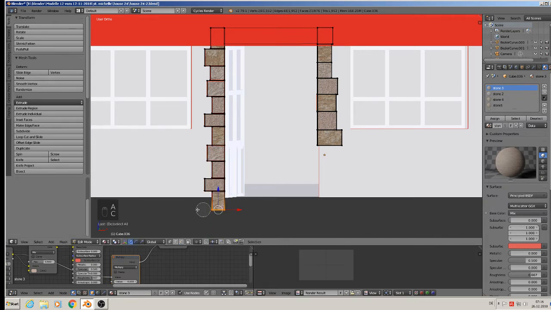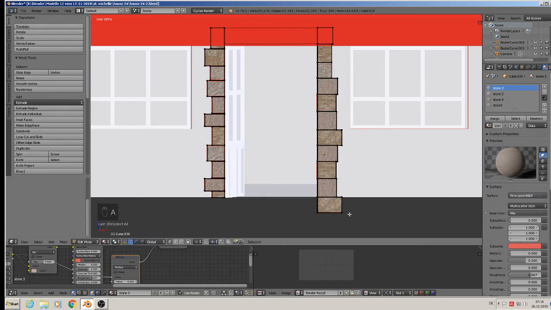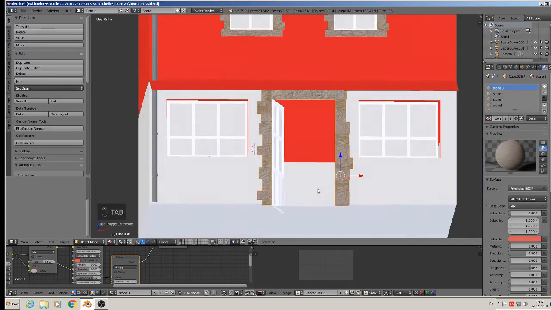Then the down part a little bit longer. Here same, B, border select, Shift D, bring it down there, delete the lower X. So we have that door made.